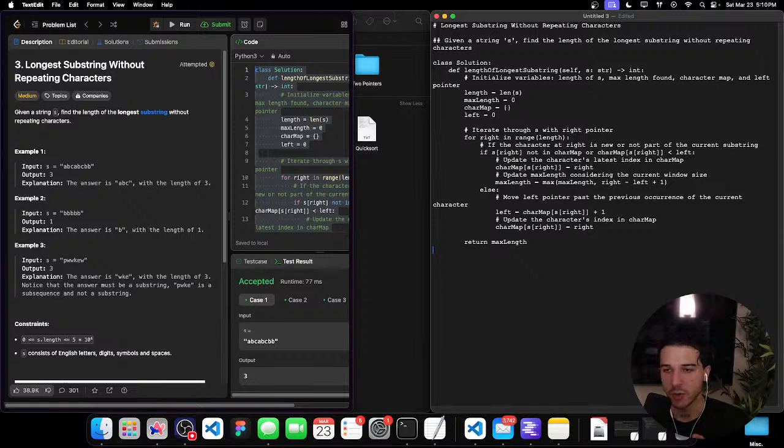If the character at right is new or not part of the current substring, so if S[right] not in char map or char map[S[right]] is less than left, update the character's latest index in char map: char map[S[right]] becomes right. So we're updating the character's latest index in char map. Okay, update max length considering the current window size.